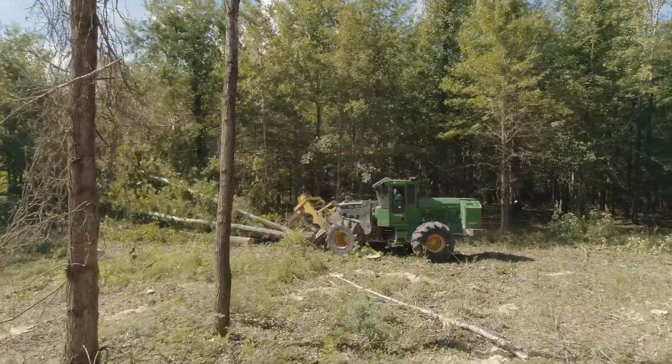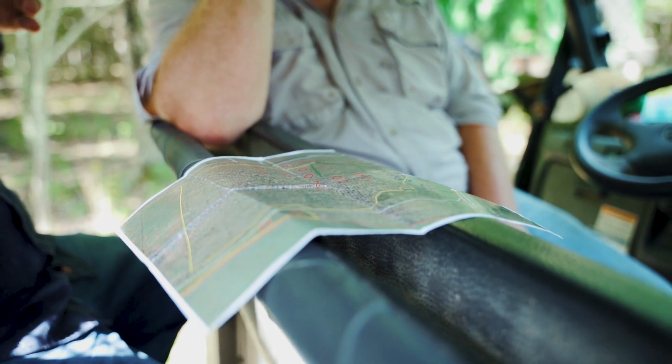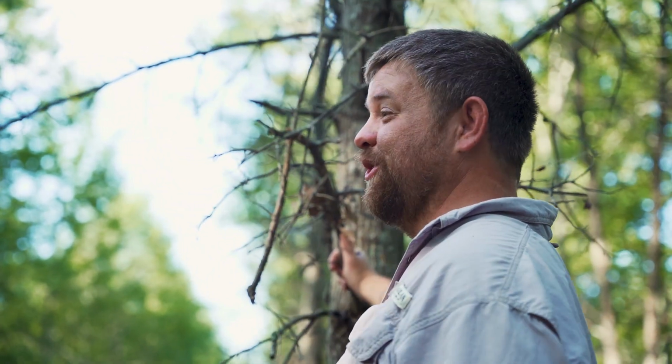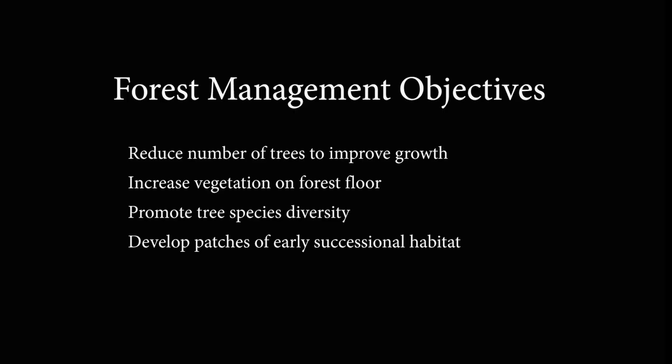As we shared in Part 1, to ensure proper stand assessment and planning criteria are used, it is essential to coordinate with NRCS early in this process if you're working with a non-NRCS forester or wildlife biologist. Your forest management plan does not have to be complex, but it should identify specific objectives, as well as proposed methods to achieve them. Forest treatment objectives generally include one or more of the following: reduce number of trees in overcrowded stands to improve growth.